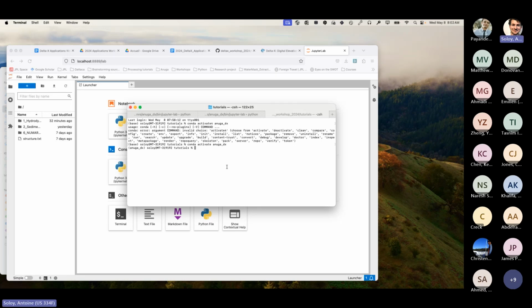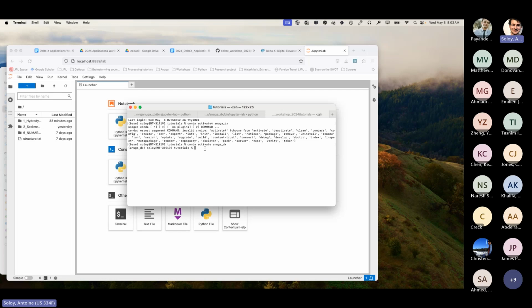Okay, so yes, you need to first make sure that you activated your environment. You will know it because it's written on the left side here between parentheses, ANUGA DX. If it's not activated, it's going to be written base instead. And so from here, you need to type in Jupyter Lab. So Jupyter space lab and hit enter.